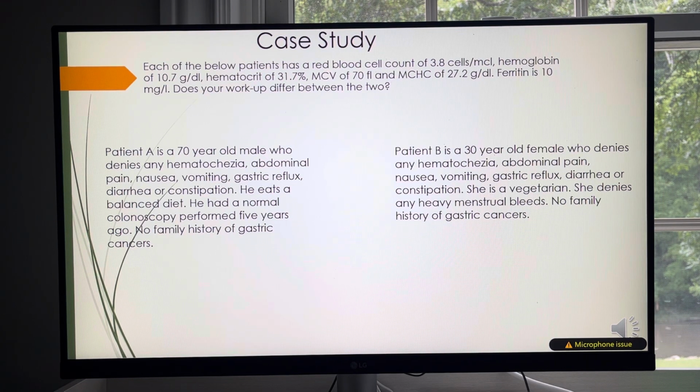So take-home point here, assess the risk, assess family history. Patient B, probably don't have to do a whole lot. Just start the iron, watch for that benchmark. Patient A, well, ideally, right off the bat, that patient should be referred for a colonoscopy, EGD, and consideration of celiac and H. pylori.